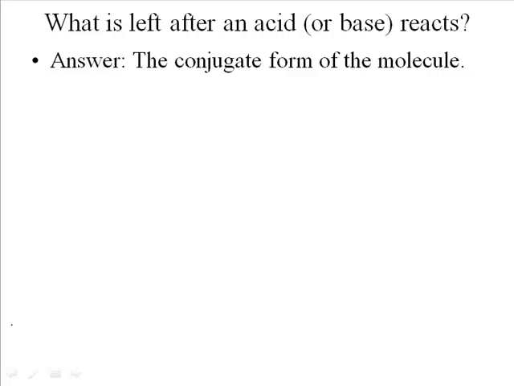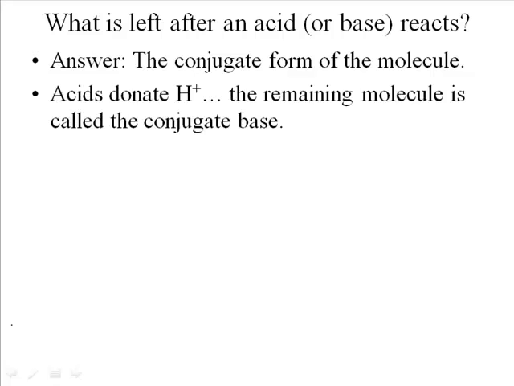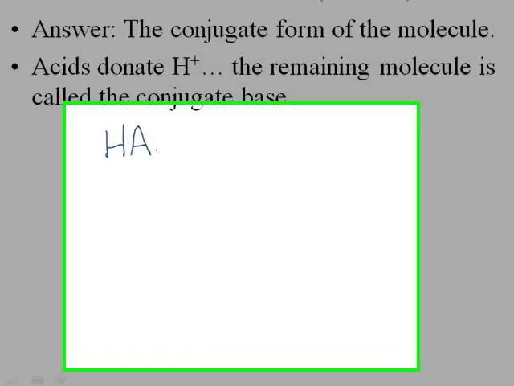And again, this depends on whether you're talking about an acid or a base. Acids donate hydrogen, so the remaining molecule is what we call the conjugate base. Let's think about the general formula HA for an acid. When HA loses a hydrogen ion, the molecule that remains, or the atom that remains, is simply A. Because HA was neutral and we've separated a positive charge from it, A must be negative. You can also think about the fact that if you ran these backwards, the positive and the negative charges would cancel each other out.